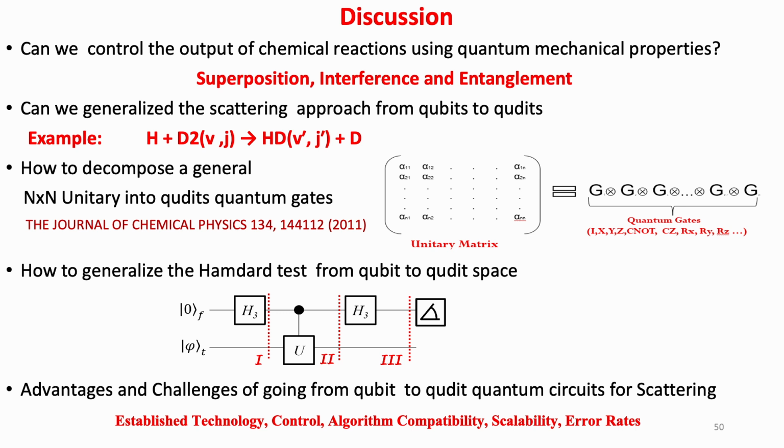And yesterday, we saw the discussion of how to decompose a general unitary matrix into a sequence of quantum gates. But a simple approach that we took back in 2011 was to ask, can we treat this as an optimization problem? I start with gates from a universal gate set, like rotation, CNOT, and controlled-Z gates, and work it as an optimization problem. What will be the best sequence of gates that gives us this unitary matrix?